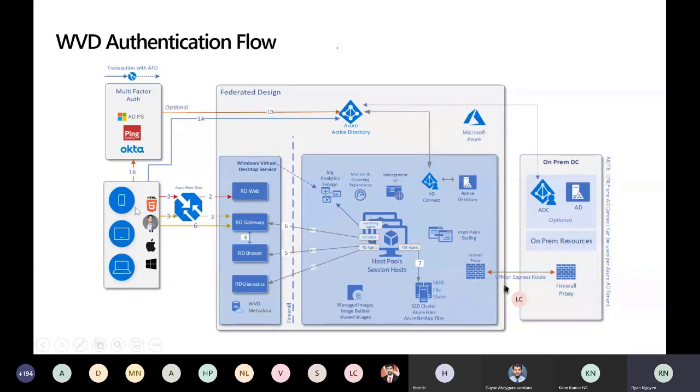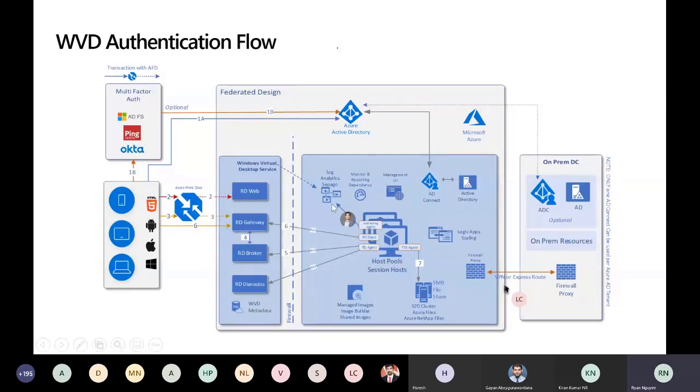It can be US, it can be Europe, it can be Singapore. When they go through the Azure Front Door with the gateway and the broker, it gets you into the hospital session host. From here, if you go with the hybrid identity strategy, you use the AD that you have in Azure or in the on-premise AD to log into this hospital VM. Or if you go purely with Azure AD and Azure Domain Services, you use the same Azure AD to connect and get into the hospital VM.